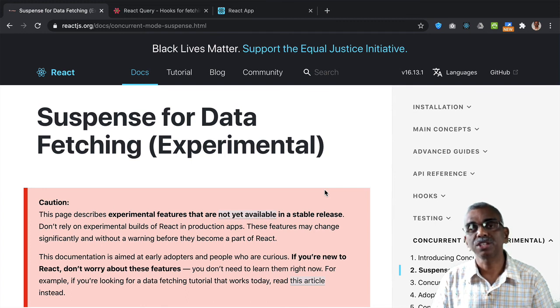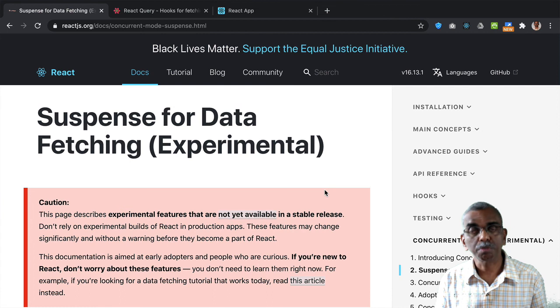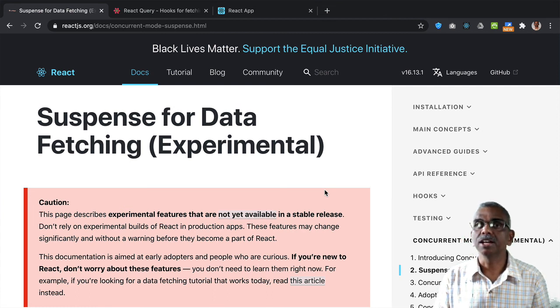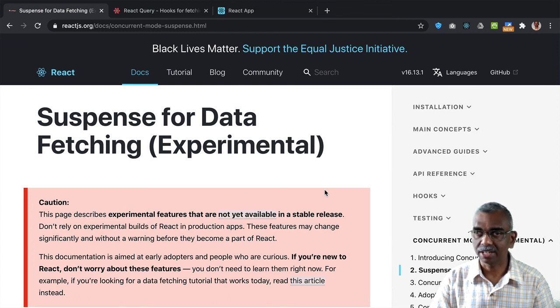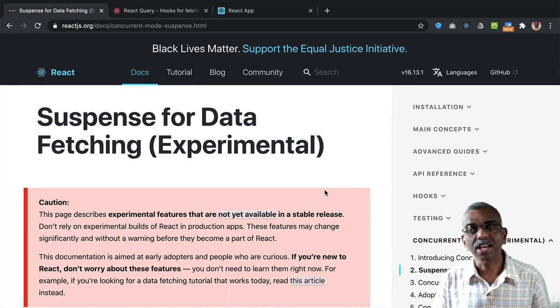The use of the suspense component, as we have seen there, allows you to display the loading state of your components. But also, as I mentioned, this requires that your data fetching libraries need to have suspense integration. And so when the ecosystem develops, then it'll be the right time for you to make use of suspense within your React applications.